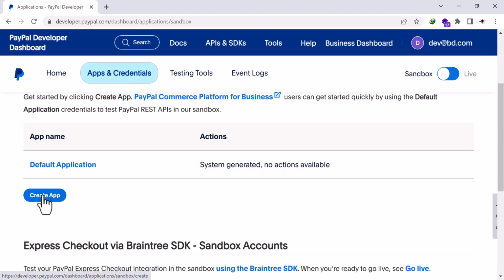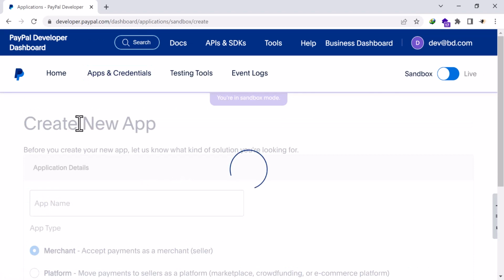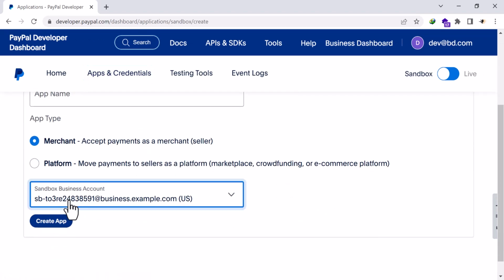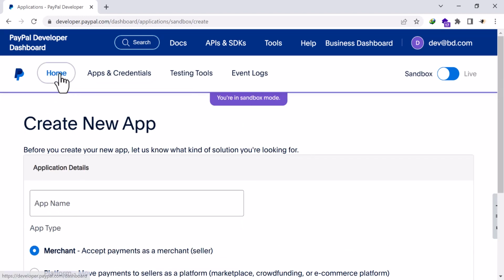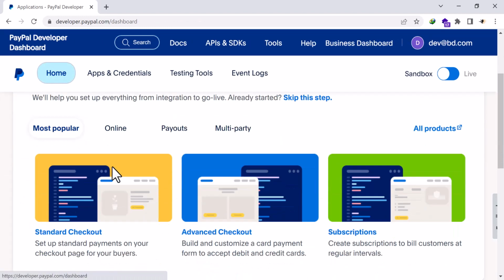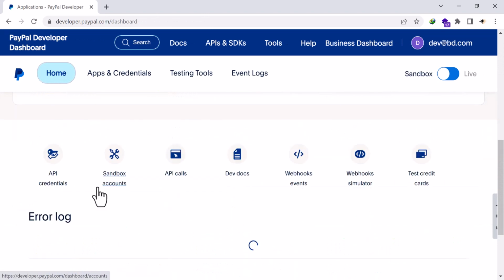I am going to create my own app. But if you go here to create an app the first time, there is a problem. You cannot select your own email address, right? So this step I will not do first. I will create app credentials later. I will first create my sandbox accounts.